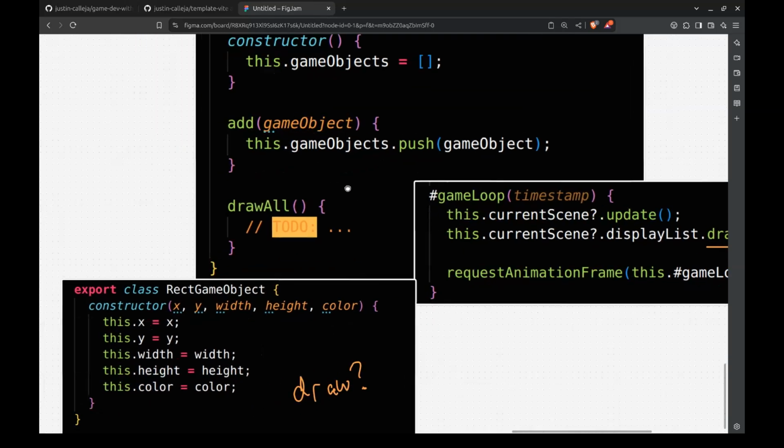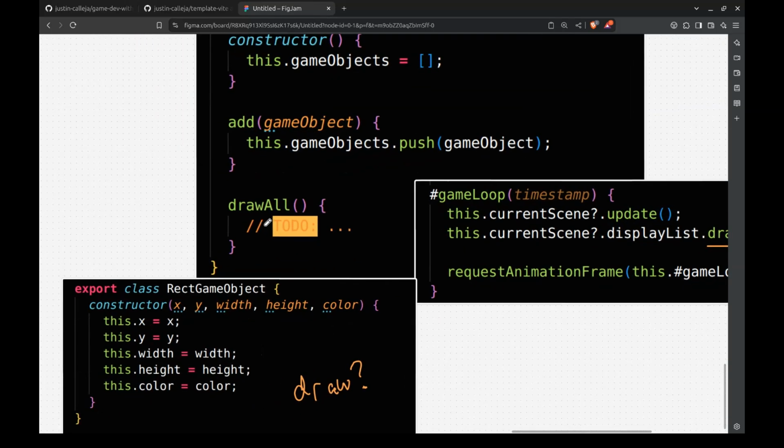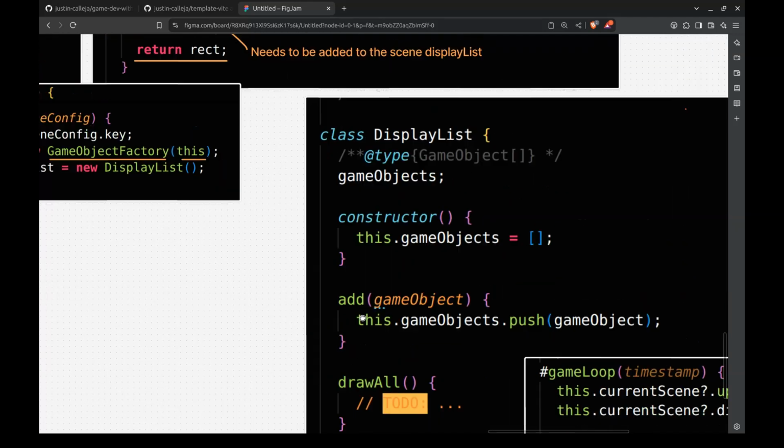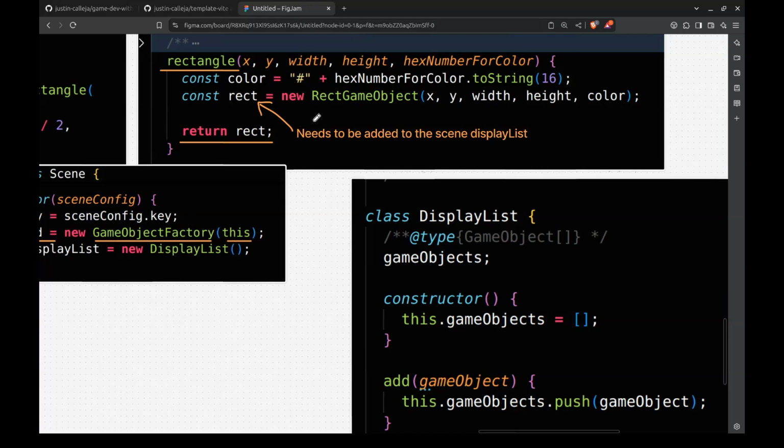So there's one thing we need to fill in if we're going to want to draw anything. But also, apart from that, in this code over here, until now we've identified that we are missing the addition of the created game object to the scene's display list. We need to add that.